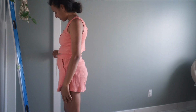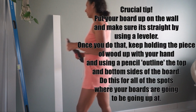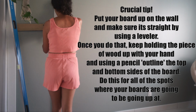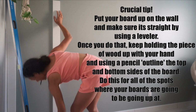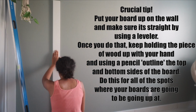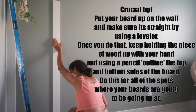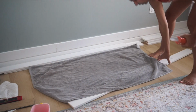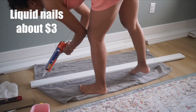The next step I think is so crucial. So basically you're going to put your board up where you want it to go without glue on it yet, just the board, and use a leveler to make sure it's straight on the wall. Then with a pencil, draw a line on each side of the wood on the top and bottoms. So when you go to put your new board up, you already know it's straight and not slanted on the wall. So you're basically just going to make sure that wood is in between those lines on the top and on the bottom. The pencil markings will be covered with paint, so you won't even be able to see them in the end.